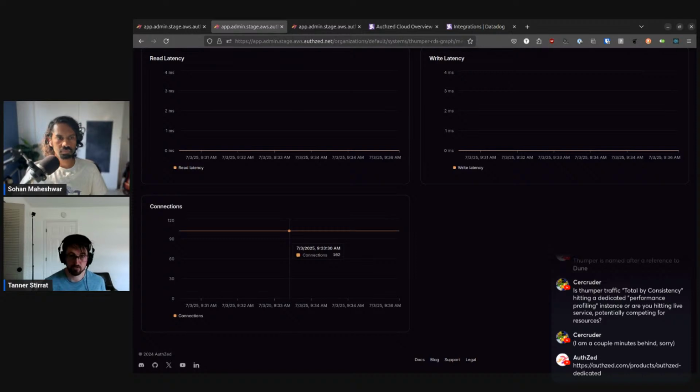Is the number of connections that they're requesting under the number of connections that is available? There's a couple of settings that can impact how SpiceDB acquires connections. There's one called datastore connection jitter. Essentially, the SQL client in SpiceDB will acquire a connection, hold it for some period of time, and then drop the connection and acquire a new connection.